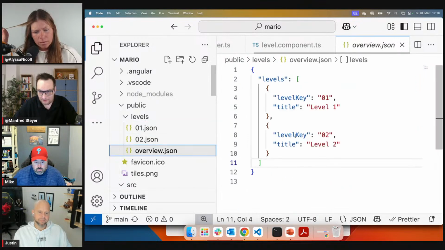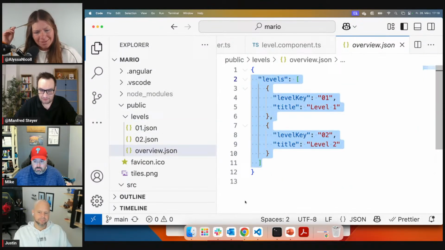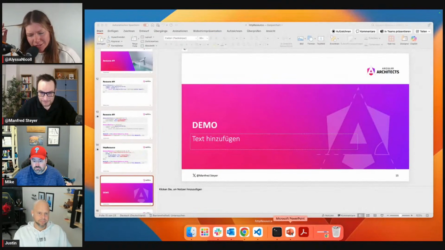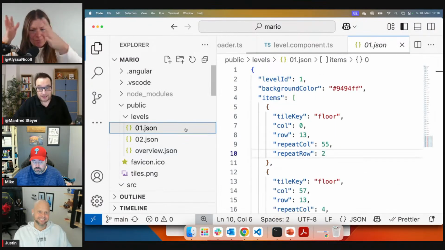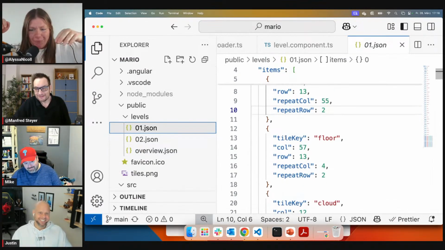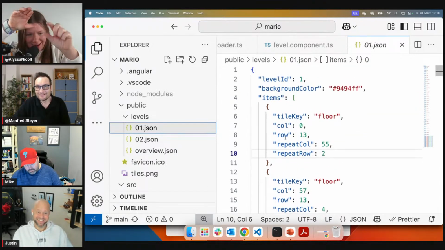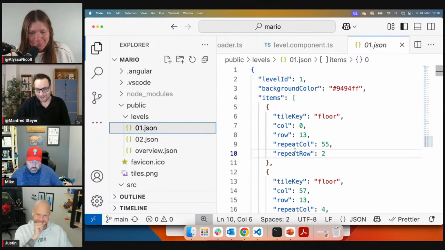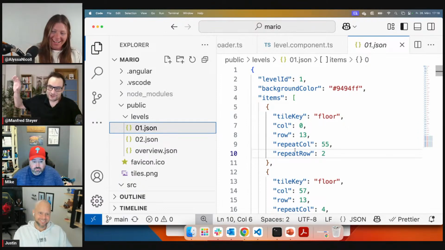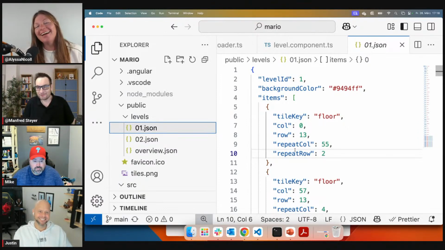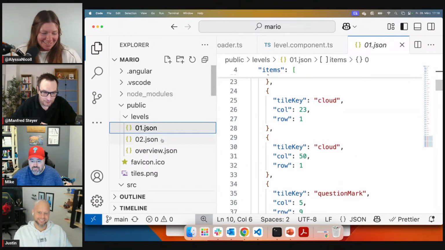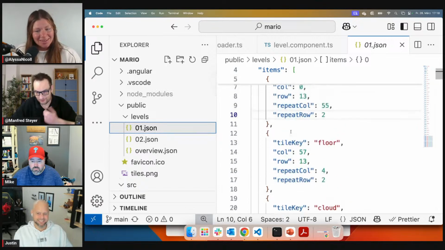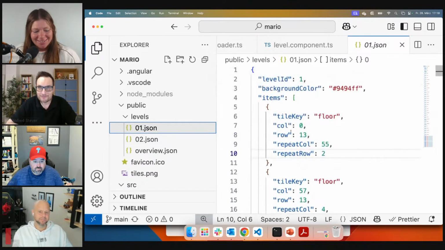By the way, there's also this overview file for my drop-down field because I want to know which levels are available. Did you do this cube by cube? Is this how you mentally mapped it out, like I will have air here and ground here? Yeah, totally. But honestly, I looked at the original video game to have something similar to what we know from it. I have only modeled 2 levels, and those levels are just partially modeled. So it was not a big effort.